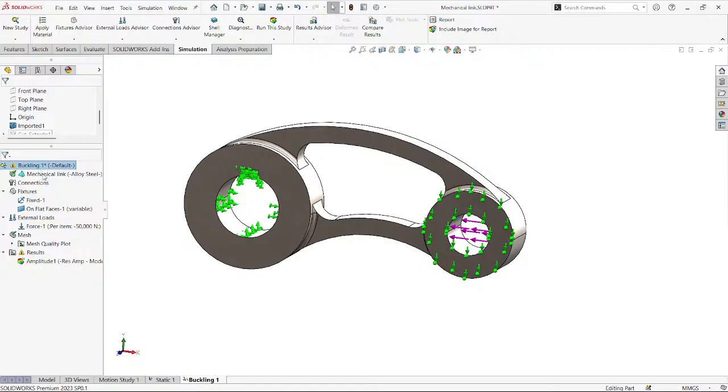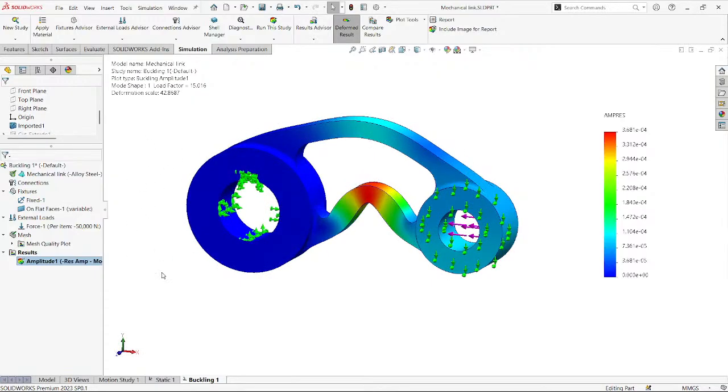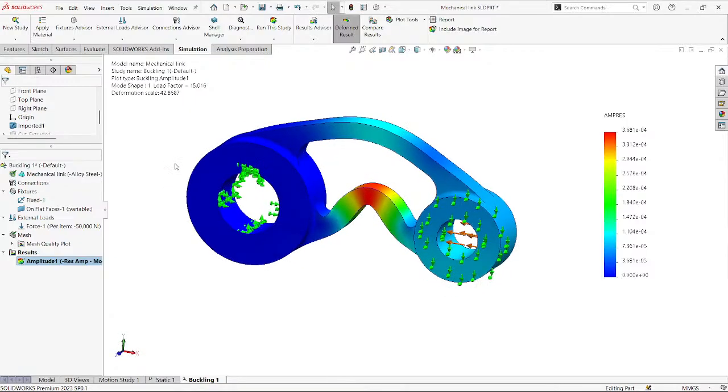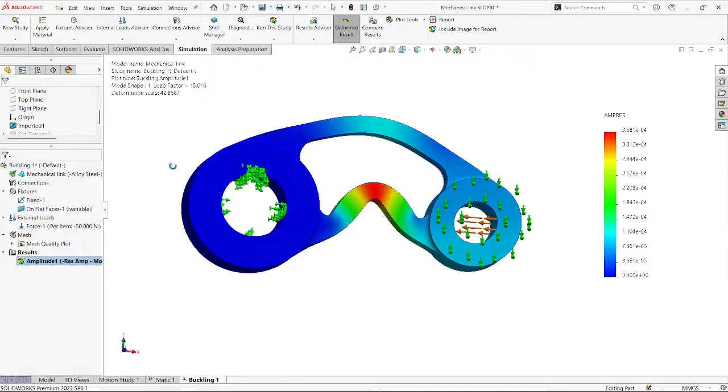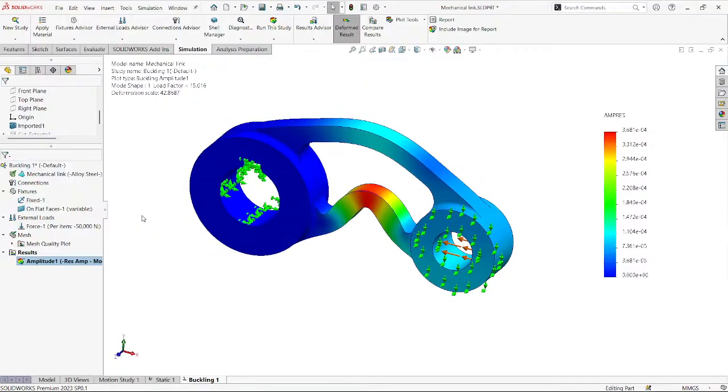And let's run this. With respect to this load, let's see how this component is going to behave. Yeah, we have the load factor 15, greater than 1. So in short, this model is not going to buckle under static conditions with respect to this particular load case. Load factor we have is 15, so it might even be considered the critical factor. Let's say we have a buffer of load factor 3 or 4, even that is fine for this. Yeah, so this is all about the buckling analysis.